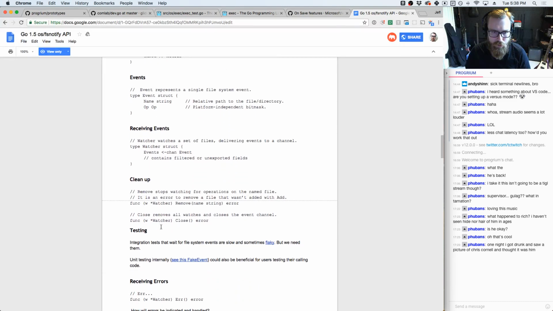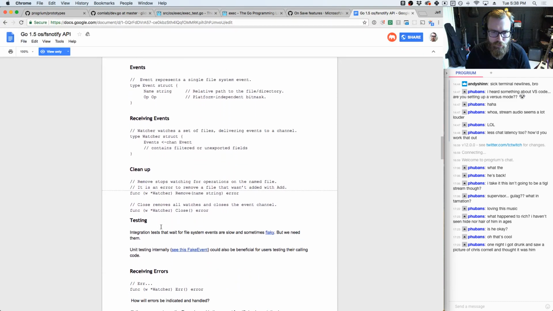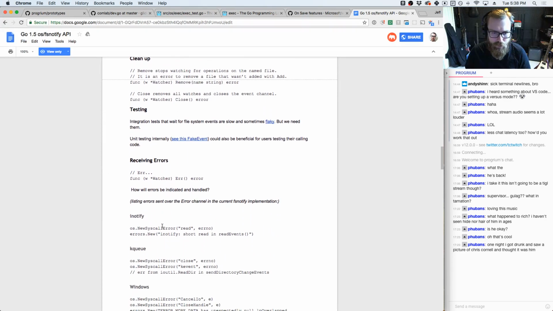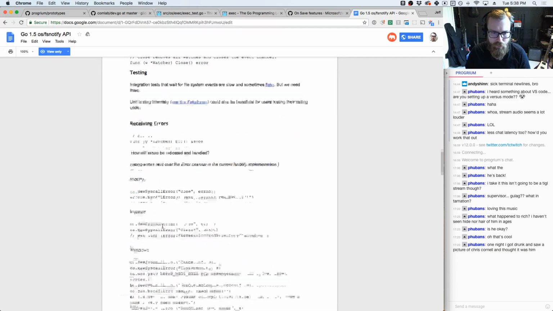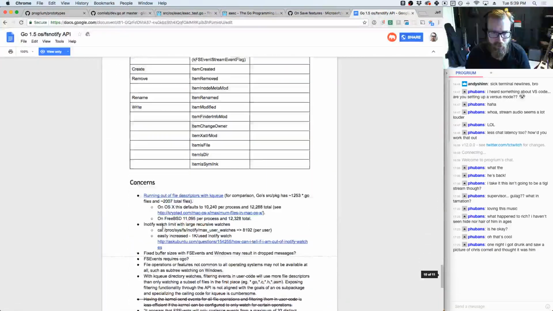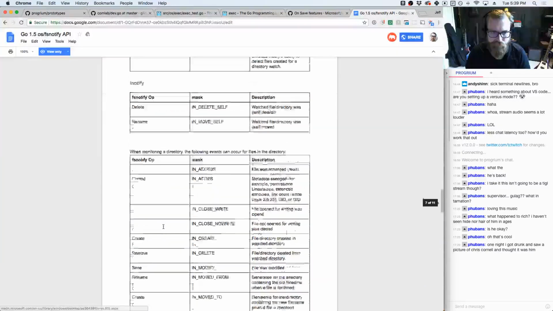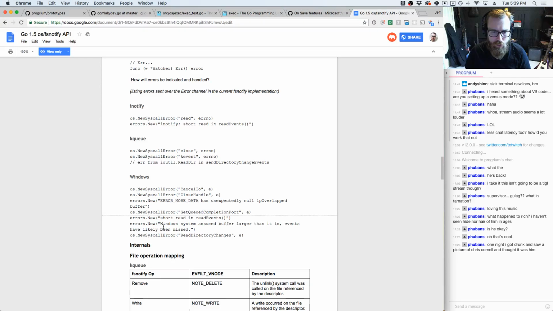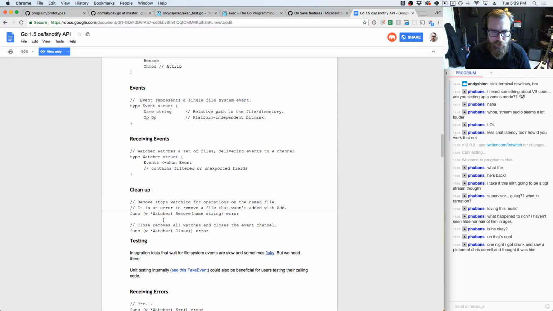So close window. This is new. I don't think I've used this before. I like this API. I'm surprised there's not an example.